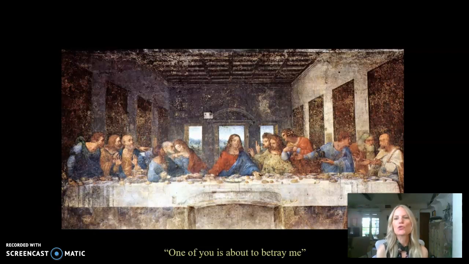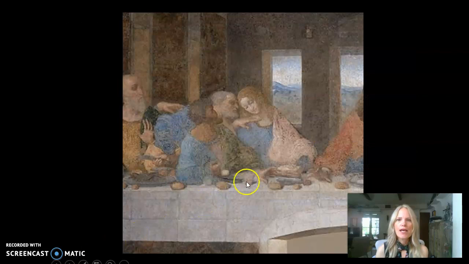Now, one part of the story is that Christ says something to the effect of, "The hand of he who betrayeth me is with me on the table." So the hand of the guy who's betraying him is with him on the table. So, you got to look at Christ's hands here. And if you happen to look over here on our left, the open hand of Jesus is mirrored by the open hand of this individual as well.